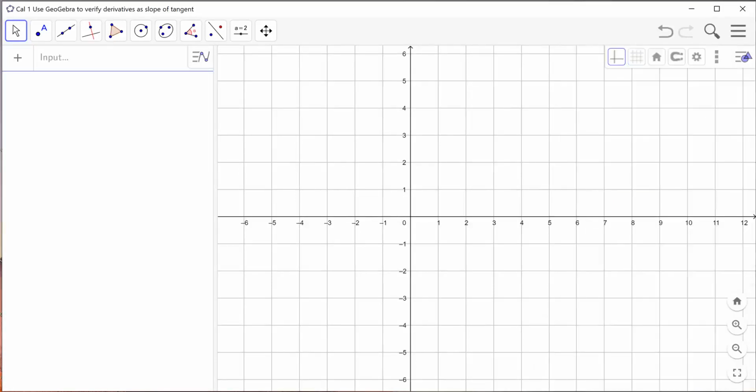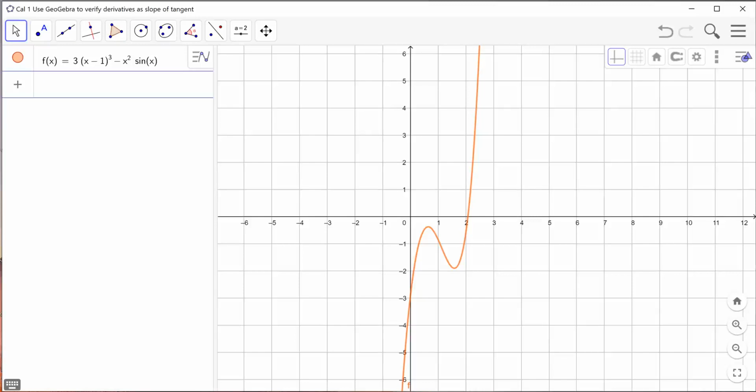First of all, we want to input a function. In the inputs, we can type our function. Let's do f of x equals 3x minus 1 cubed, minus x squared times sine x.